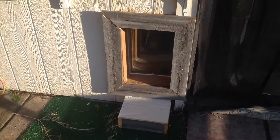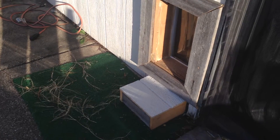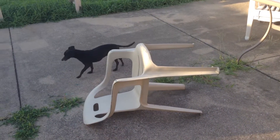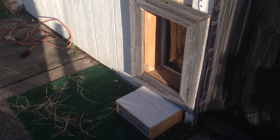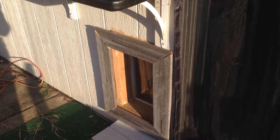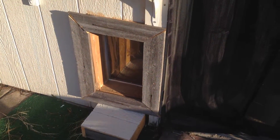Alright, so as you can see, I finally got it all put together. The outside I have framed in. The little dog seemed to have an issue with the step, so I built a step so that she wouldn't have quite as far to go. It's all been weatherproofed and sealed, and then a frame.